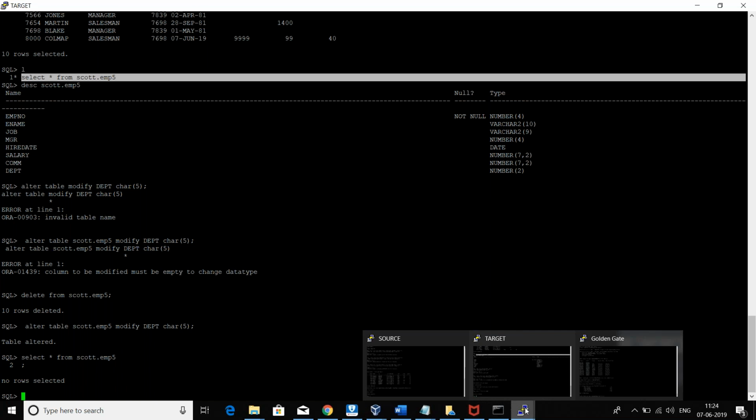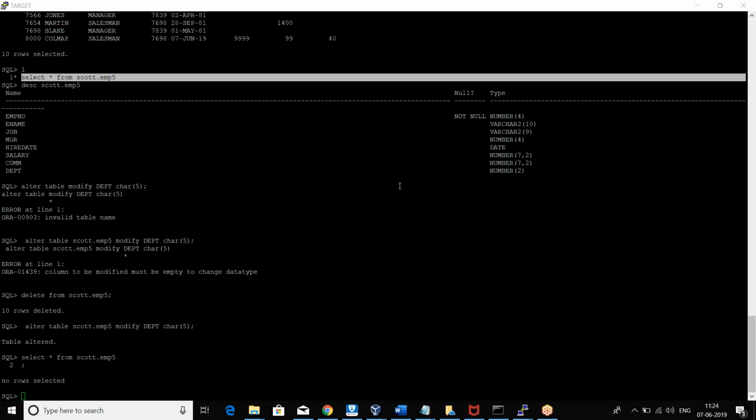Can you repeat the question? Can you insert an integer value in a character data type?